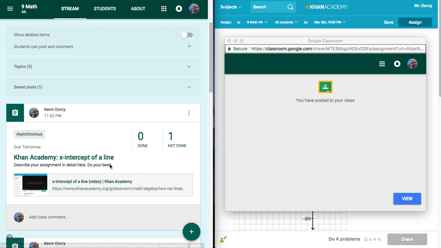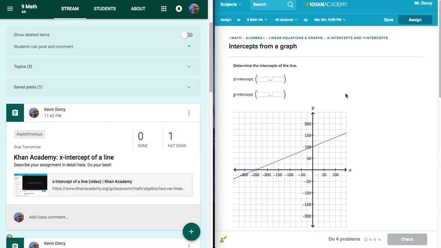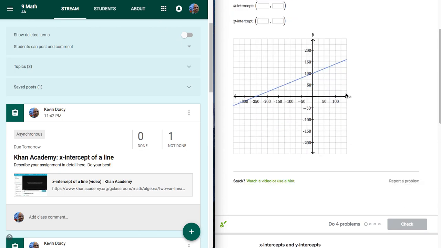But it's not. So students, by the way, also who were assigned this through Khan Academy, they also would have just received an email. And to top it off, on their dashboard on Khan Academy, they're going to see that there is an assignment for them. Now, you might be wondering to yourself, I thought Khan Academy gave students practice on its own. Yes, that is true. So Khan Academy will give students a diagnostic test when they first land in their account, once they set it all up.